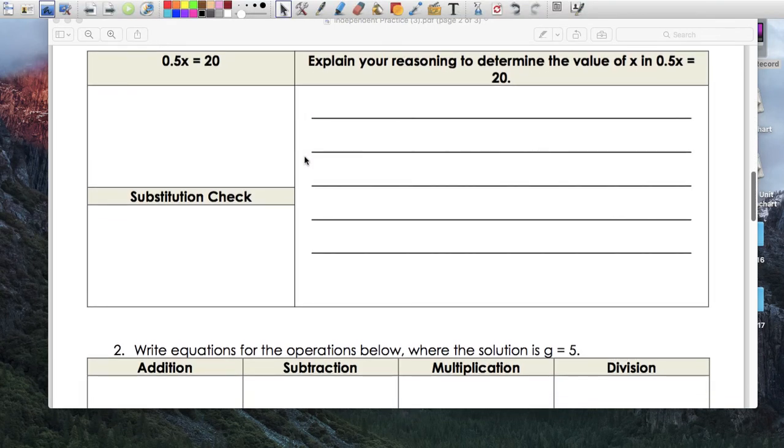There's more. Let's see. 0.5 or half. 0.5 means half, or half times x. So if I take half of something, 0.5 times something equals 20, right? If I multiply something by 0.5, which means you're going to be dividing it by 2, it's 20. So what can I take, divide by 2, to give me 20? So let's do fact family. Let's see if that helps you. Relationship.